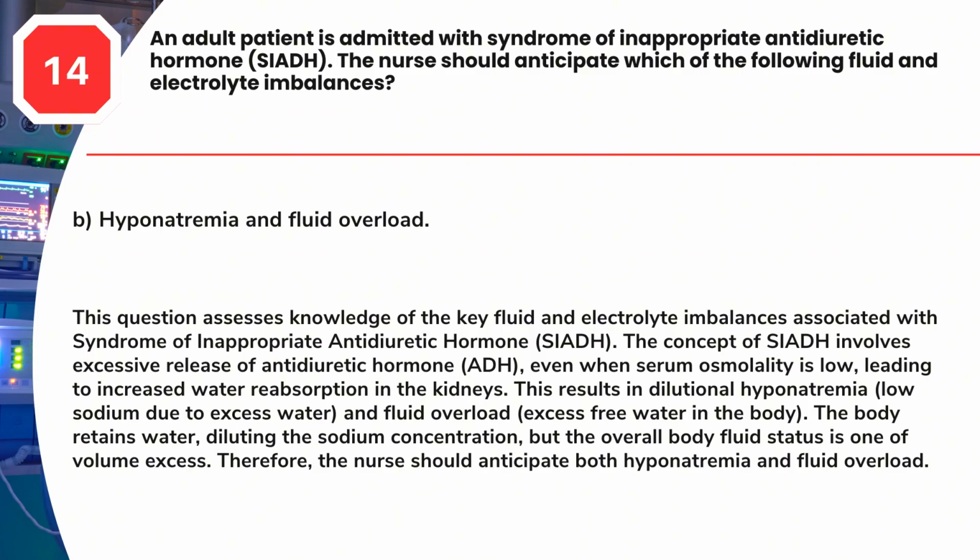Answer, B. Hyponatremia and fluid overload. This question assesses knowledge of the key fluid and electrolyte imbalances associated with syndrome of inappropriate antidiuretic hormone, SIAD. The concept of SIAD involves excessive release of antidiuretic hormone, ADH, even when serum osmolality is low, leading to increased water reabsorption in the kidneys.